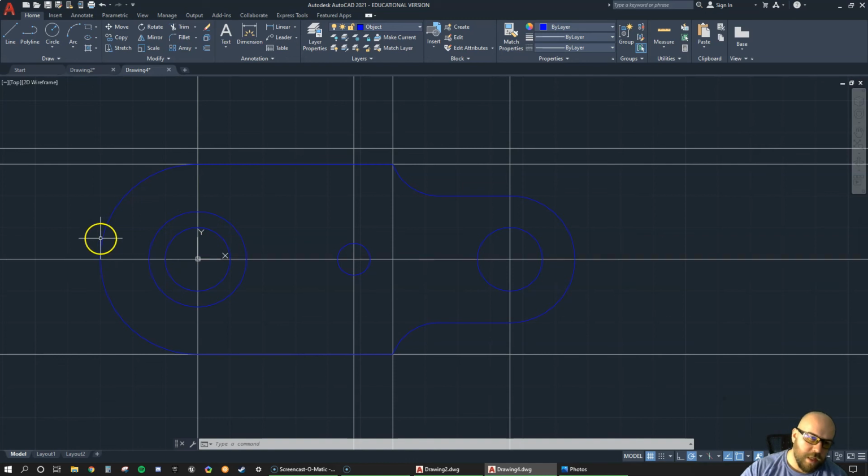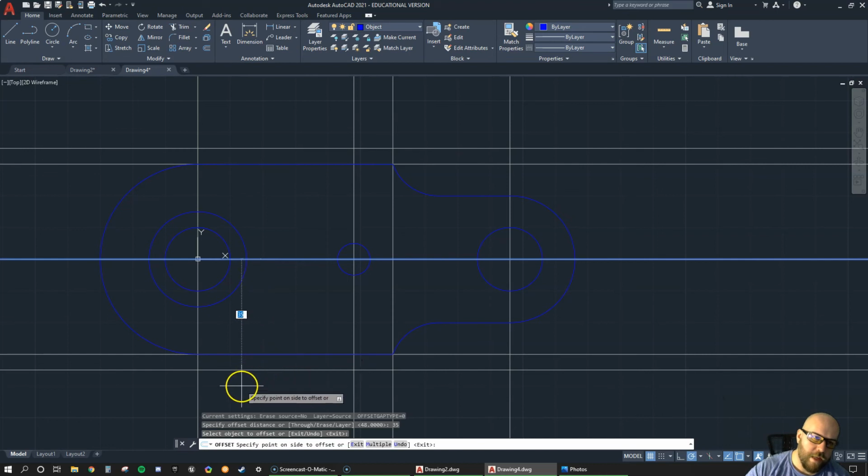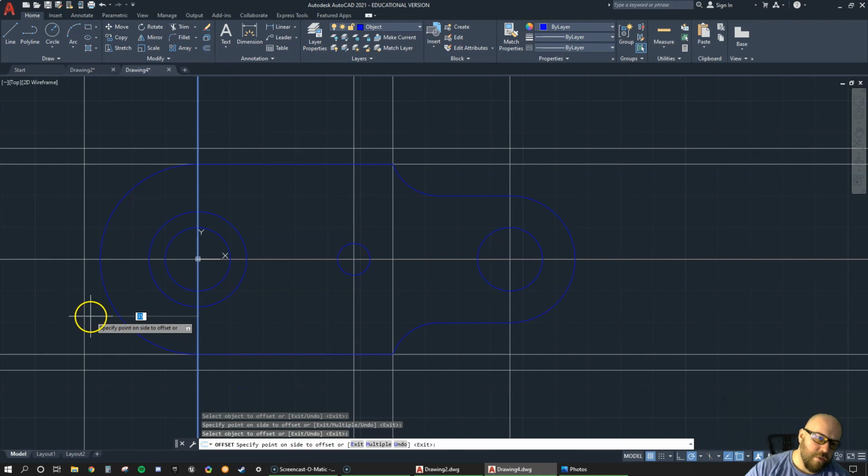Okay, so I'm going to put center lines outside this big arc, outside these little circles, and outside this other arc, because these are shared centers between these. This one, and this one, and this one, and this arc. Okay, so I'm going to use the outside arc first. These were 30 away, so I'm going to go O, enter, and let's say, I don't know, 35 sounds like a good number. Pulled that off the top of my head. Oh, that was 35 up there. Look at that. So let's offset one down there. And let's click this. Let's offset this one over 35. And let's click this. Let's offset this one over 35.